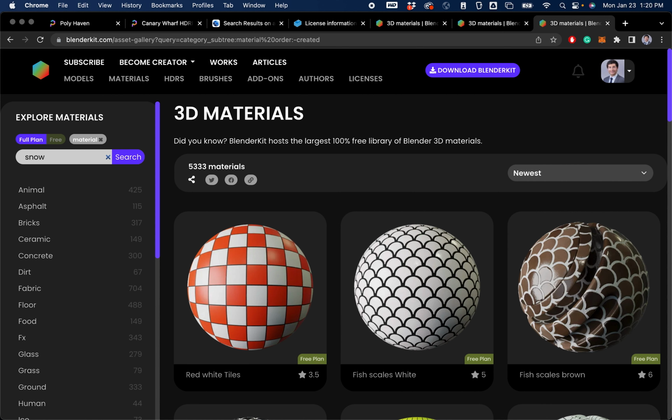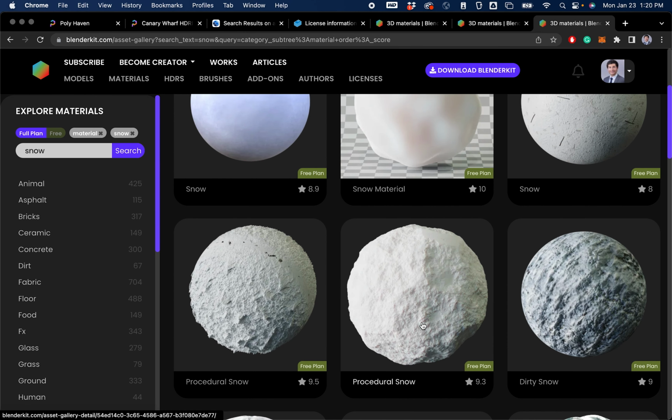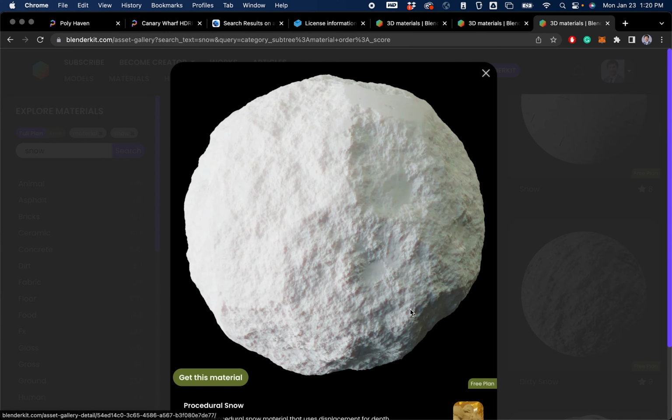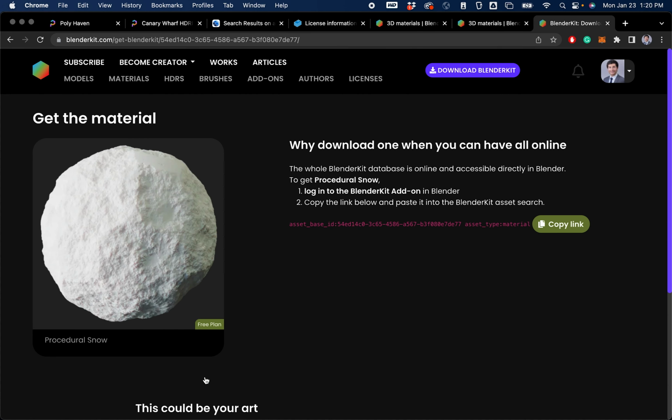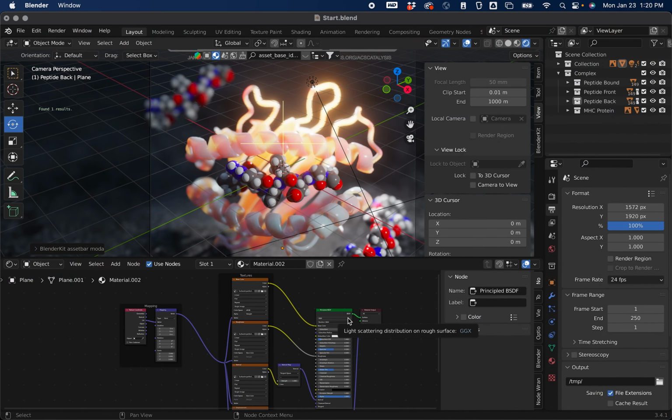So I can just type in snow here, and let's see what comes up. Here we have a procedural snow texture that we can use. If we click on that, you can say get this material, select that, and copy the link. This is why I like BlenderKit so much, because it simplifies a lot of the complicated parts of adding in textures.